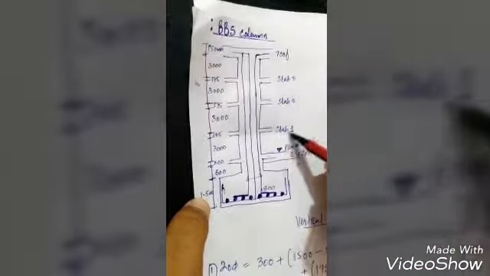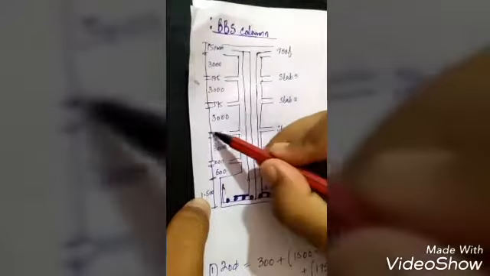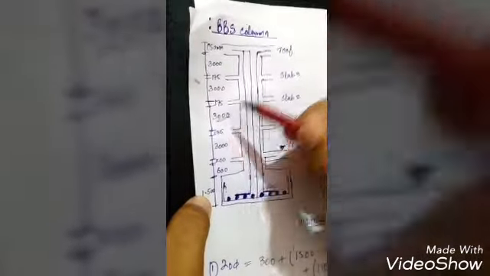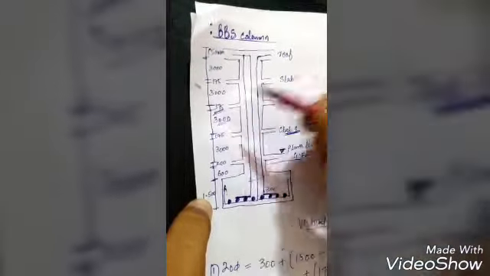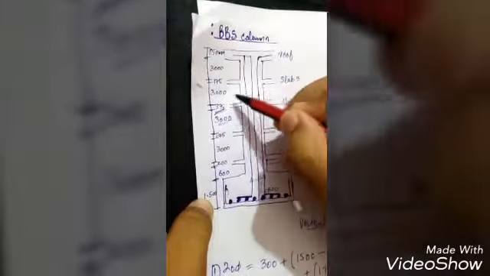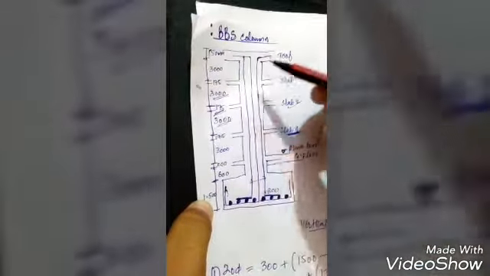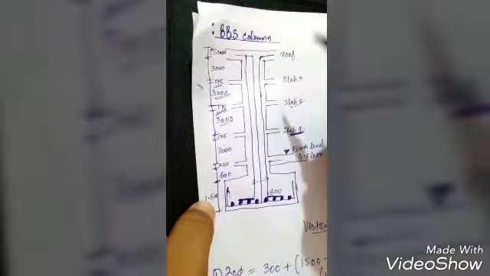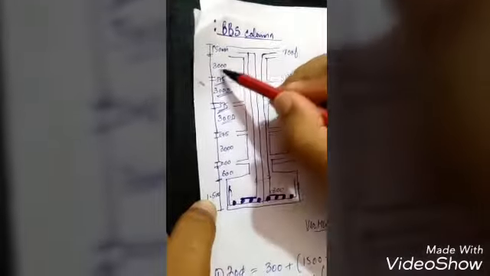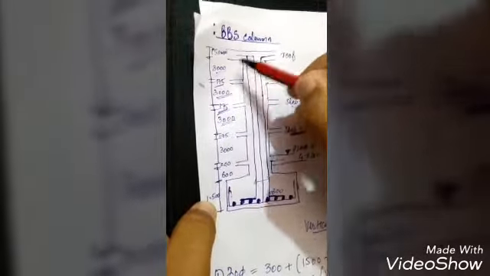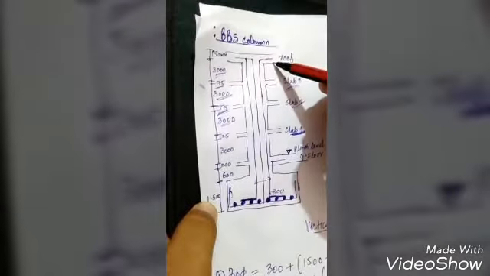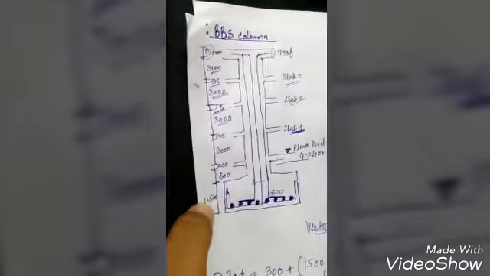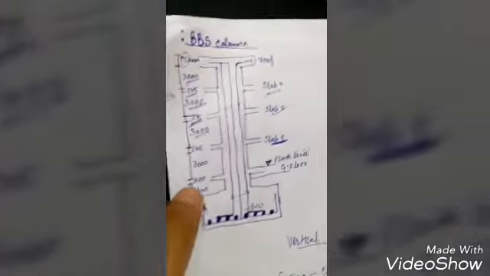Here I have the first slab, and then I have the second column for the second floor. This is 3 meter again, and the slab thickness is 175 mm, and this is my second slab. Then again I have 3 meter, that is typical, 3 meter height of column, 175 is the thickness of slab. This is my slab 3. And lastly I have the fourth column, it's 3 meter again, but then here I have a roof. The roof thickness is 150 mm. It is a typical view of my column.